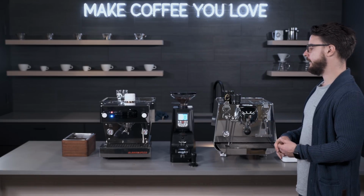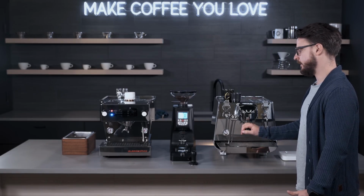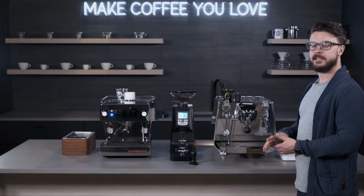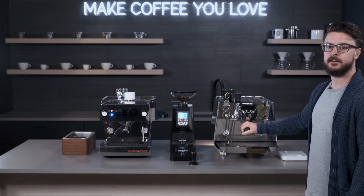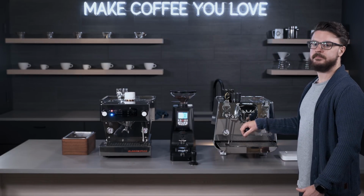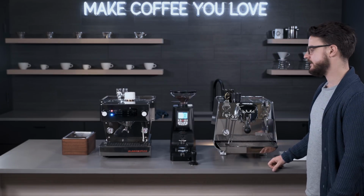The Linea Mini has been on the market for a while, whereas this is a newcomer to the market. So right off the bat, if you want something that has a little bit more history, a little bit more track record, that's a good machine for you possibly. The systems in this, like the T3 system and their temperature management system, has been proven. I know a lot of really high volume cafes use the Black Eagle machine, and it's the same setup inside this. So if you're worried about this not keeping up or not lasting, it's been stress tested just crazy amounts, and same for the system on the Linea Mini. So you're getting a machine that's going to last you a really long time on both of these.